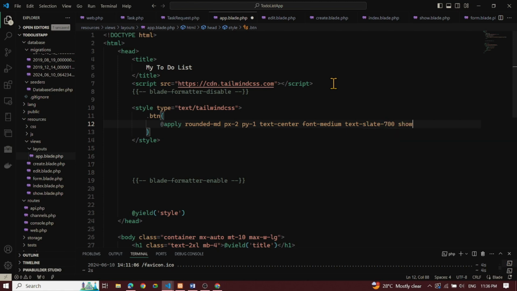For the shadow, to hover, I think shadow-sm.